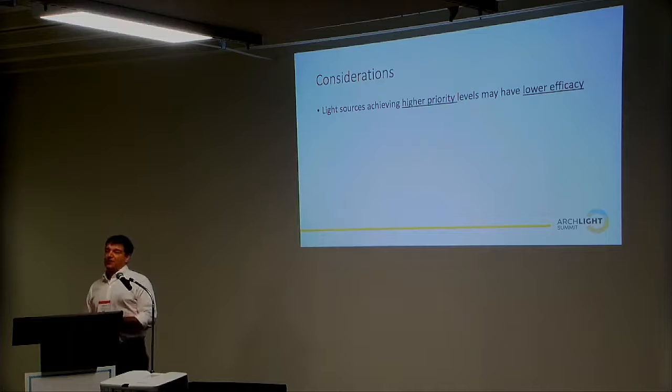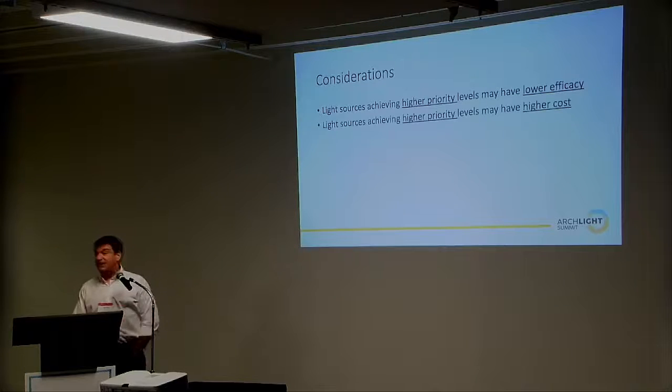So we may find, for instance, that we can have a fidelity priority level 3 LED at 100 lumens per watt. But if we were to find LEDs that met a tighter range of criteria for priority level 1 of preference, I don't know, maybe it's 60 lumens per watt. I'm making up numbers now.